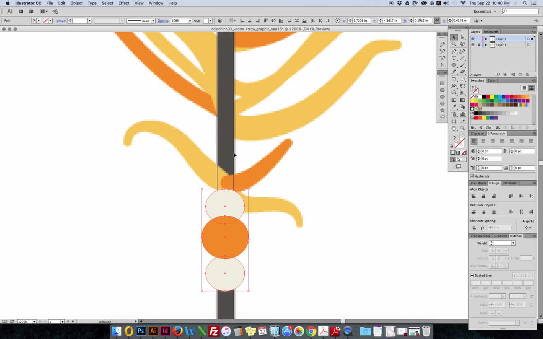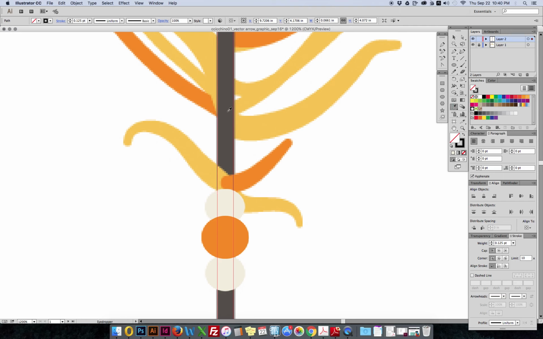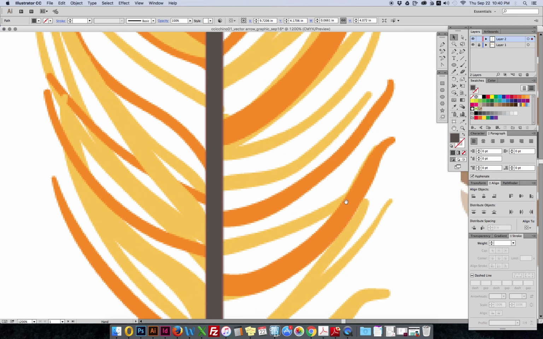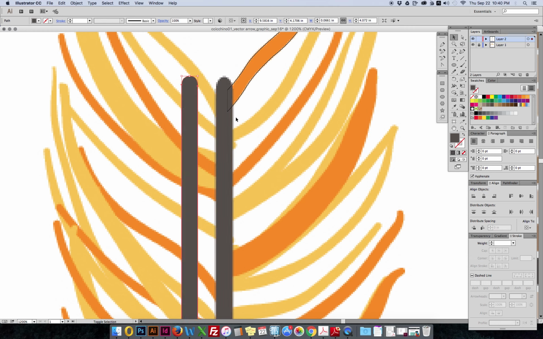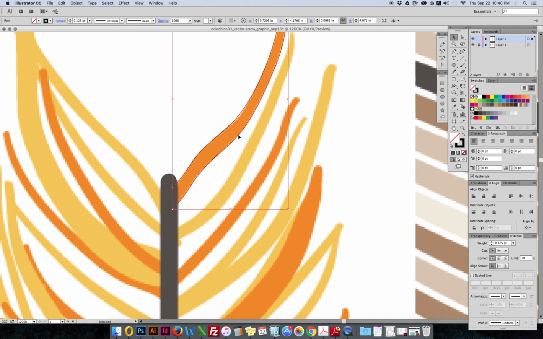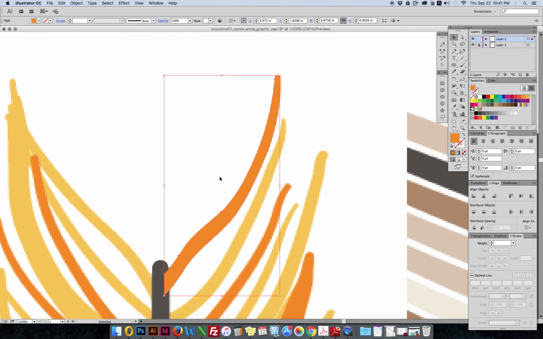So I want to add color once again to my stem by doing the same thing. My eyedropper tool, I'm going to click on the gray area, and now my stem is gray as well, which we can quickly see by holding down Shift and an arrow. I'm just showing you that it is colored gray, and I can do the same thing with this particular feather. Eyedropper, click on orange, and now it's orange, and the stroke has disappeared too.